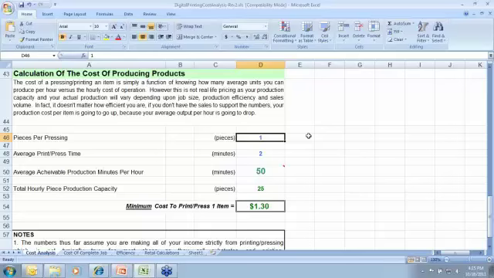But, you know, like you're doing coasters, a lot of times you can get 6 coasters or more depending on the size of your heat press. But what I'm talking about right here, pieces per pressing, we'll start off with one piece. So let's say that we're doing a T-shirt, for example. Probably going to do one at a time.